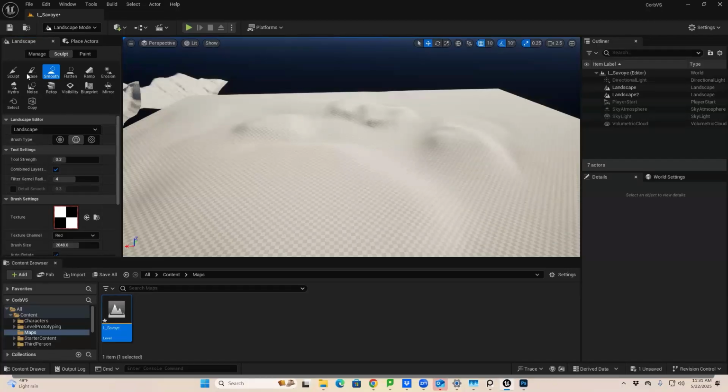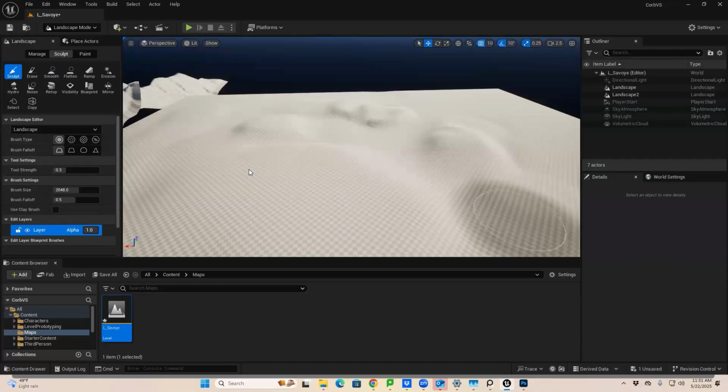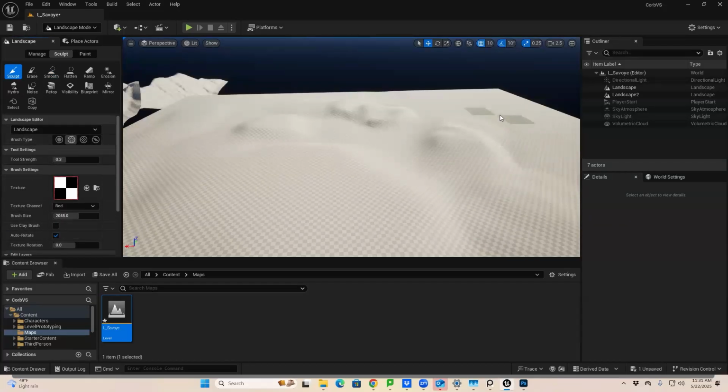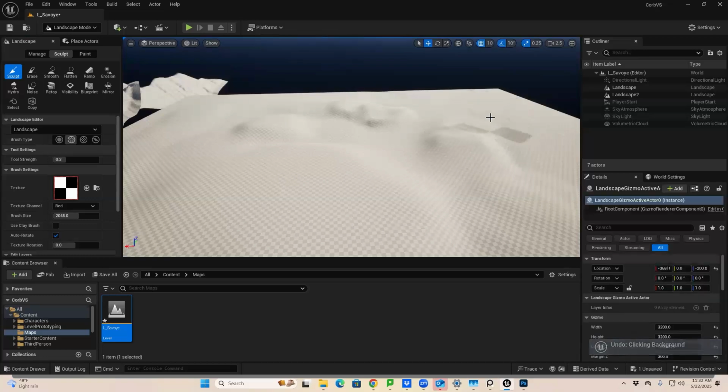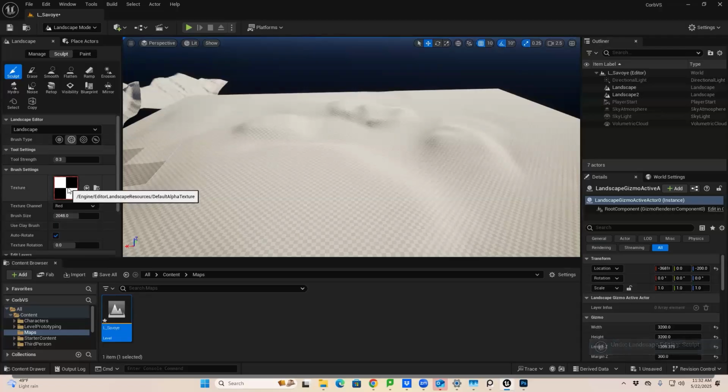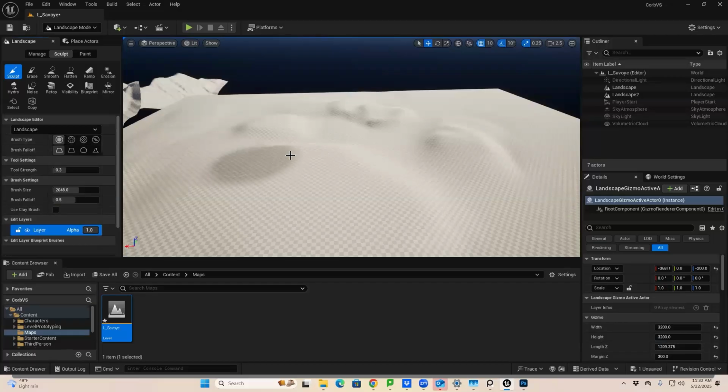I can use a brush pattern, right? In this case, it's just a checkerboard, right? But you can see it's building to that pattern. So if I had an image of something that I wanted to use as a brush, I can use that as a brush to sculpt my landscape. Obviously, I wouldn't want the checkerboard pattern, but maybe something else. So anyway, I'm going to go back to my regular brush.